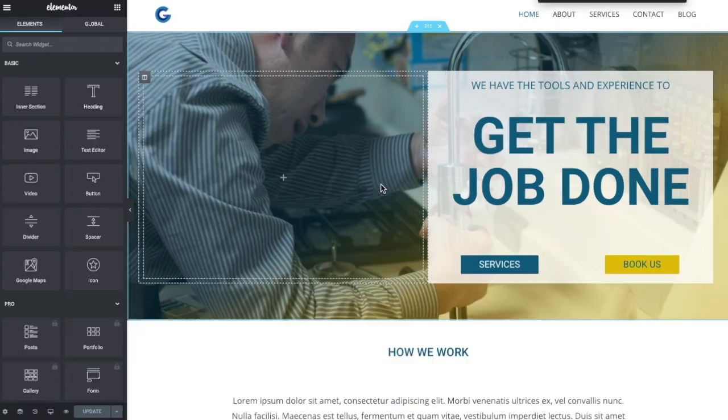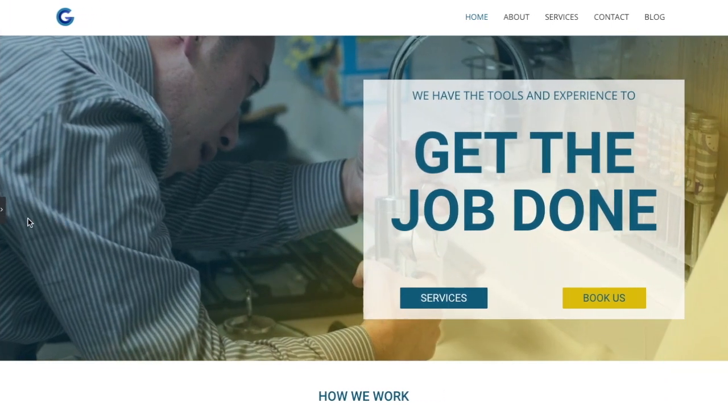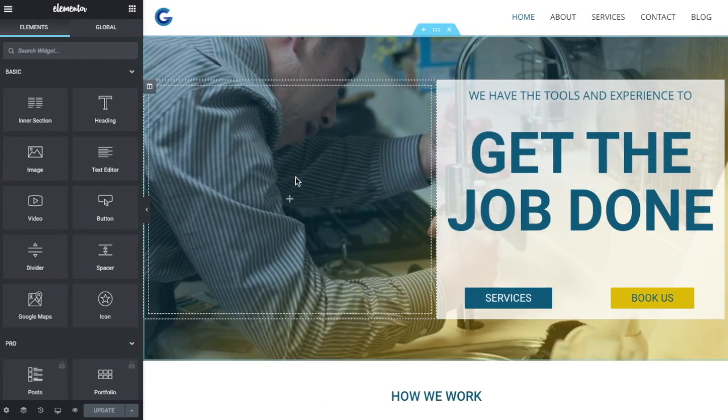I'm quite happy with how it looks on 80 to 90 just for when I'm working, but if you ever want to take a peek, just click that arrow and then you're seeing the website as it usually would be displayed. So the first thing we're going to look at is the structure of a page, and once you understand that, you can grasp how you organize elements on the page within Elementor structure.